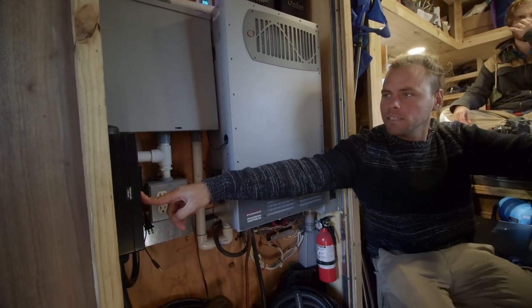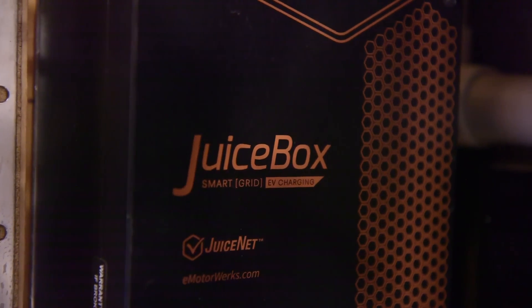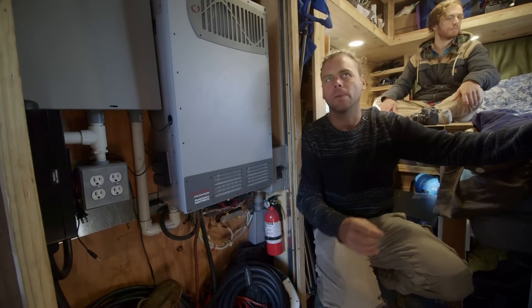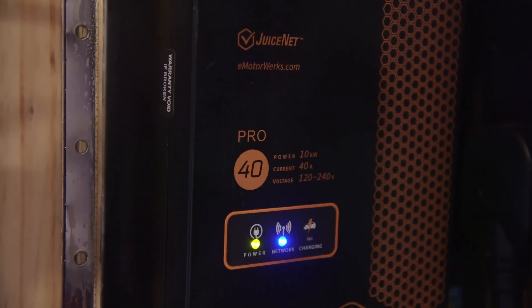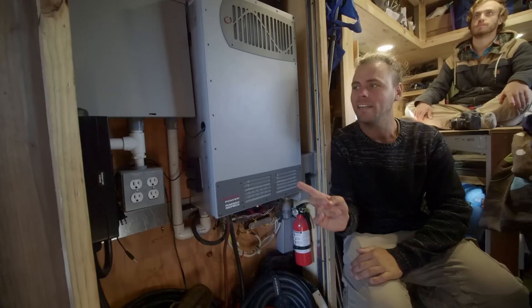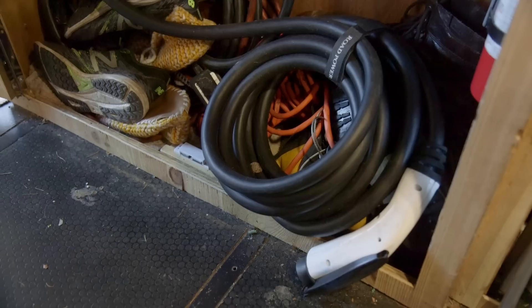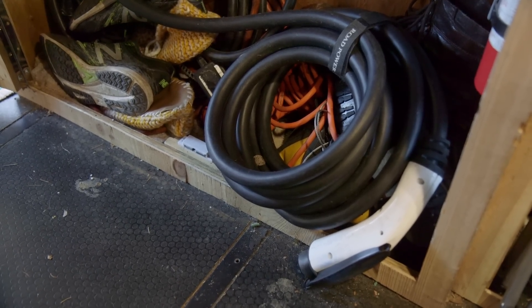This is an electric vehicle charger. To transfer energy from our built battery into our drivetrain battery, we have to charge the van off of itself — transferring energy from one battery to another using the juice box. One of the cool things about that is that we can actually charge other electric vehicles. If a Nissan Leaf turned up here right now, we could start charging it for them. Yeah, it's really cool.